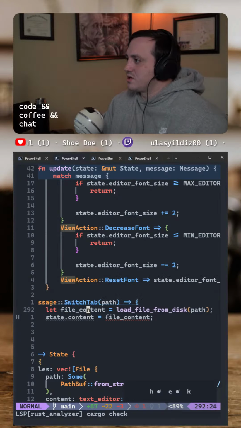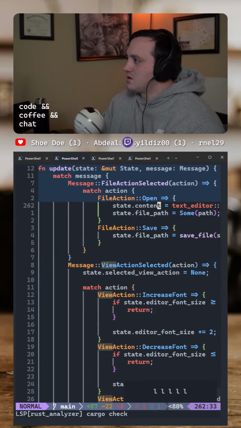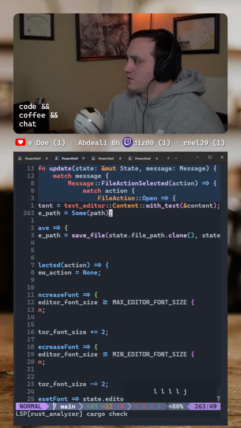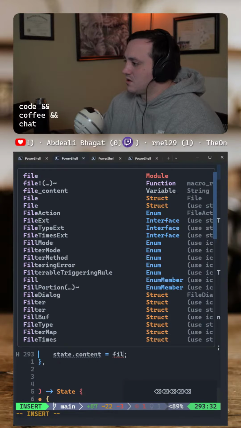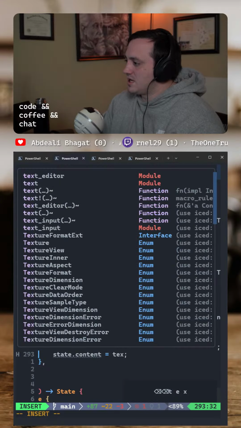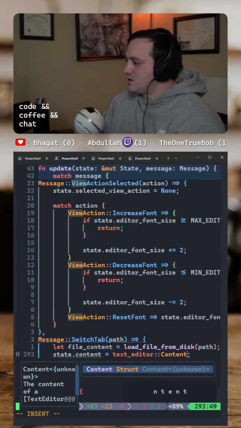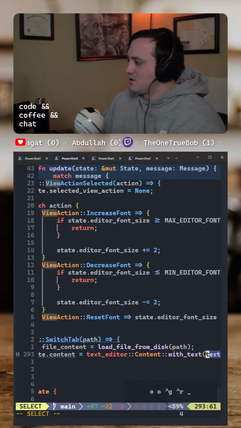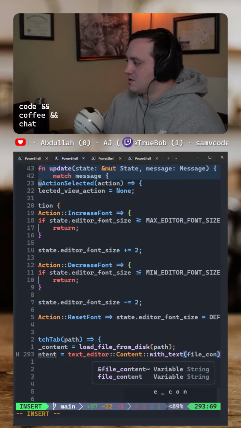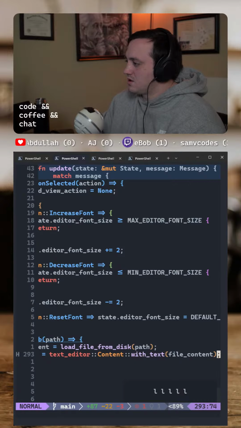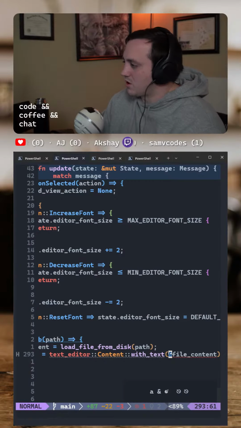Found struct string. Okay, I know I do this somewhere else already. Oh, so I have to say content with text. Okay, so we say text editor content with text, and we pass in the file content. Then we have to borrow it.